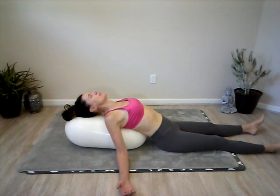Feeling my hips and my pelvic region. Nice and relaxed, no tension in my hips. My belly rises with ease, up and down. Being present in the moment right now with your body. Inhaling and exhaling, making sure you're not guarding anywhere, holding no tension. Feeling supported by my ball. My abdominals and back are relaxed. My shoulders are open. My heart is open.